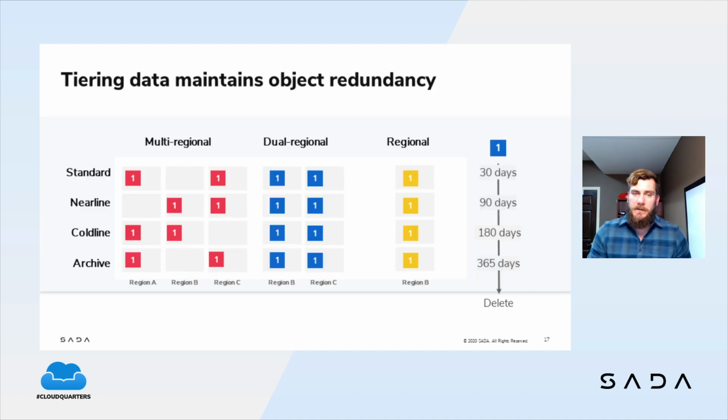We also offer tiering, right? So now you can build tiering policies. As your data is less and less frequently accessed, you may start out with standard as the data is hot and people are getting in there and need to access it frequently. But after 30 days, let's say if nobody's touched it, we can move it down into a nearline storage class in order to save you cost. And then again, coldline and archive just based on a policy, and we can move that down and start to automatically save costs for you and avoid you having to go in and manually reclassify data.